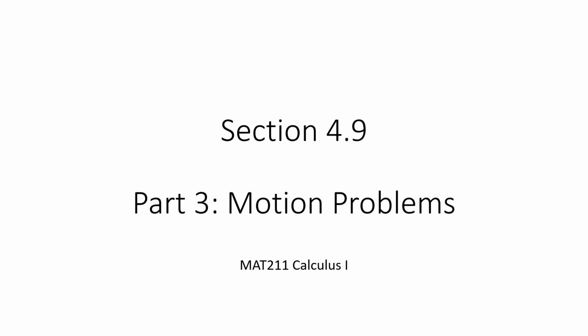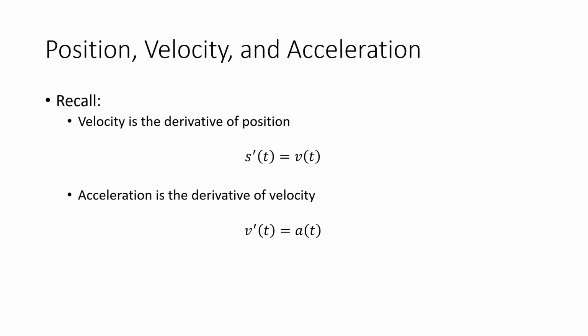This is the last video in the series on section 4.9. In this video, I'll talk about motion problems. So earlier in the semester, we talked about the relationship between position, velocity, and acceleration. And what we said was that velocity is the derivative of position, and acceleration is the derivative of velocity.